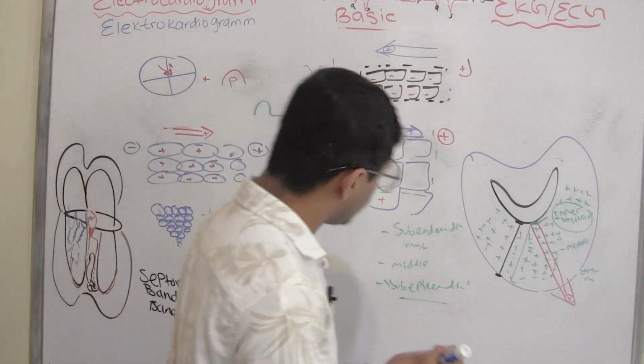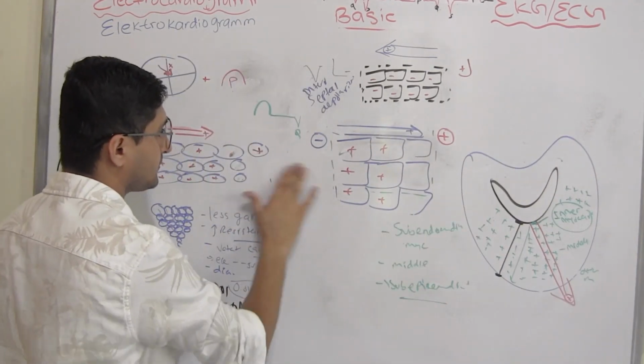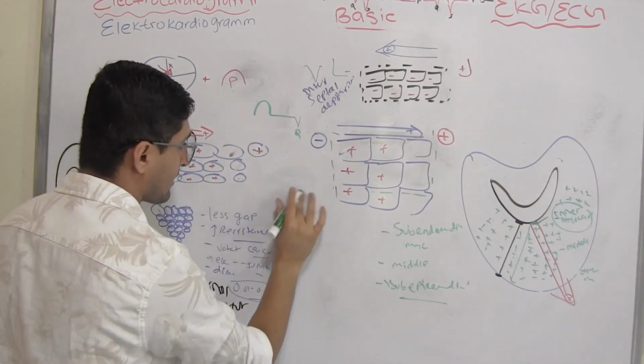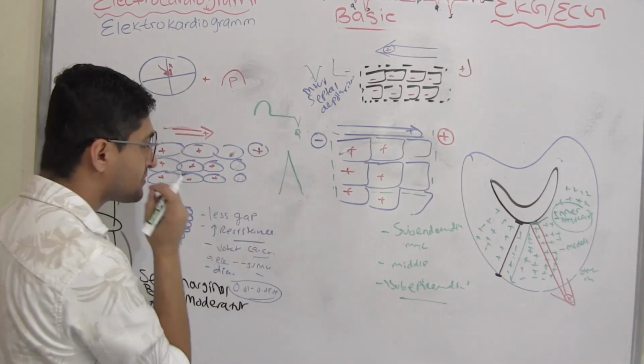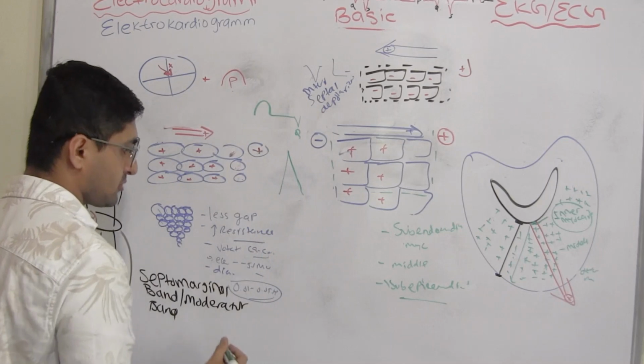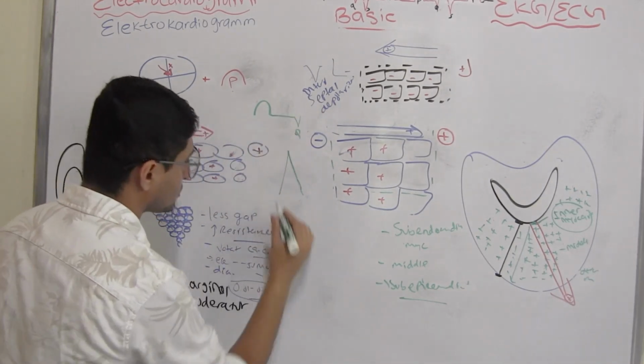So that's why if I combine now, it will have something like this. Let me draw it in green actually. So let me erase this part here for you, and then let me draw big. So it will be tall like this. Okay, this represents my major depolarization. Now let's add all of them together. Let's add in the green this time because we used the green before.